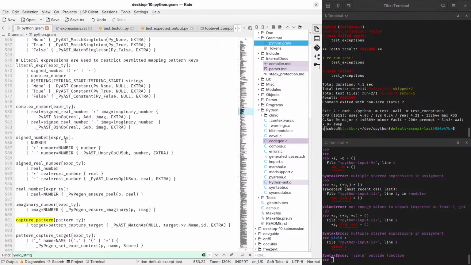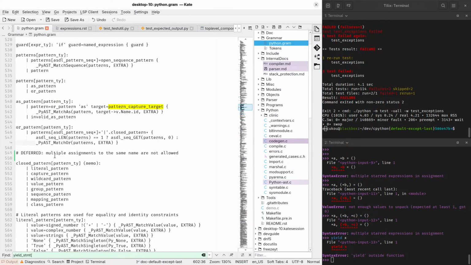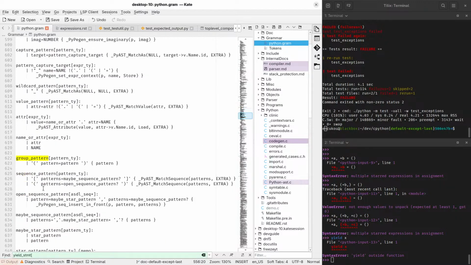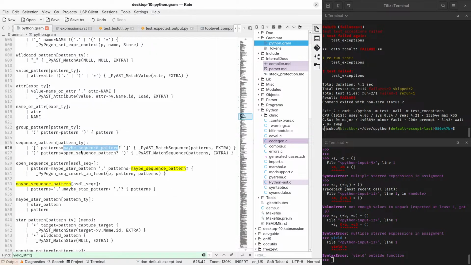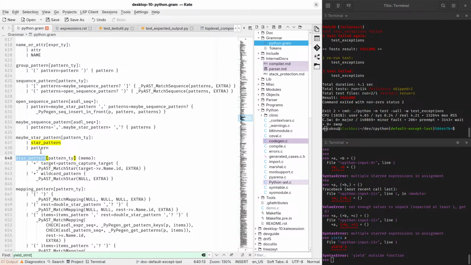In the capture pattern, in the pattern capture target? No, that's the group pattern here. Sequence pattern, maybe sequence pattern and open sequence pattern. These stars.